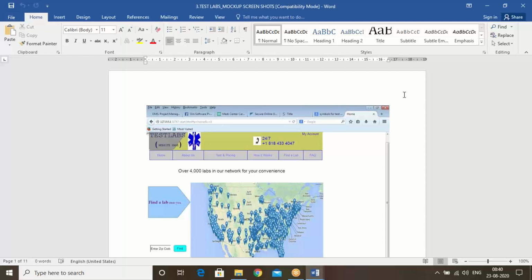Whatever queries I kept for the client, the same queries I gave as scenarios to the testers. They used to test that and say whether it is passing or failing. In case it fails, I asked the testers to analyze why it is failing, whether there is a problem with the development team, or a functionality problem, or whatever it is. Okay. So after completing testing, we informed the client saying that your website is ready.